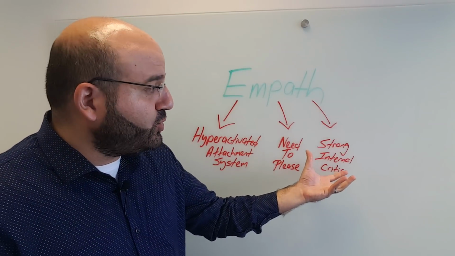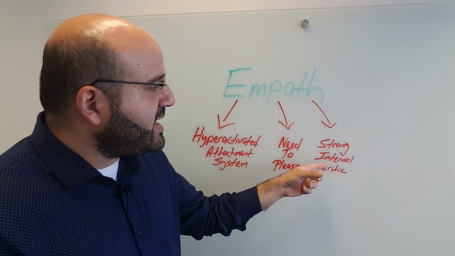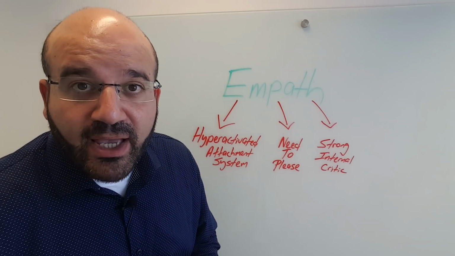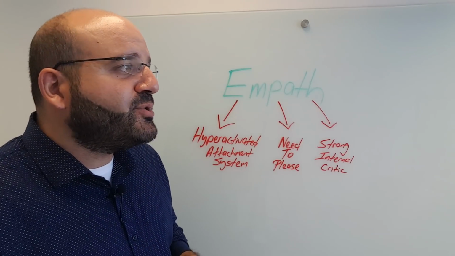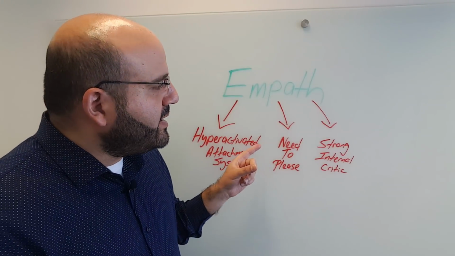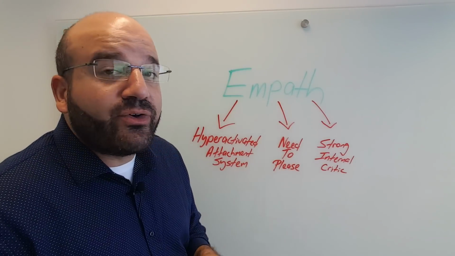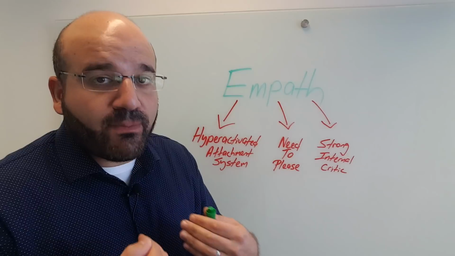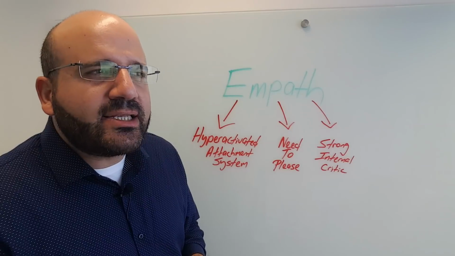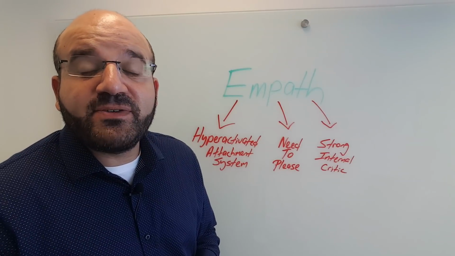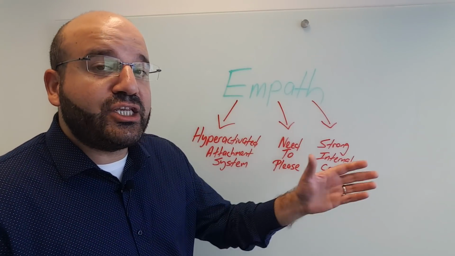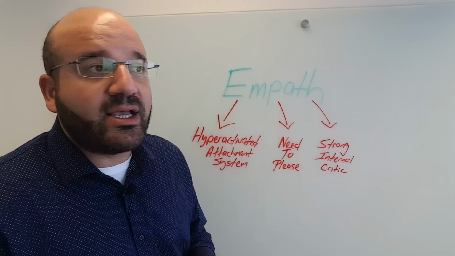And the strong internal critic, if it's also activated, means that the internal critic is maximally focused upon the empath. And of course, a narcissistic personality disordered individual will, in a way, get the internal critic of the empath to be really focused upon the empath through comments, through suggestions, through slight comments they may drop, which makes the empath perhaps feel guilt or make them second guess themselves, make them doubt themselves, even if they initially knew that they were in the right when they raised the matter.